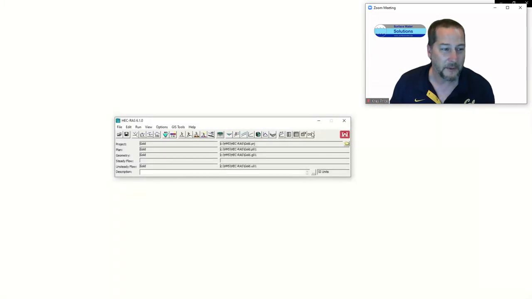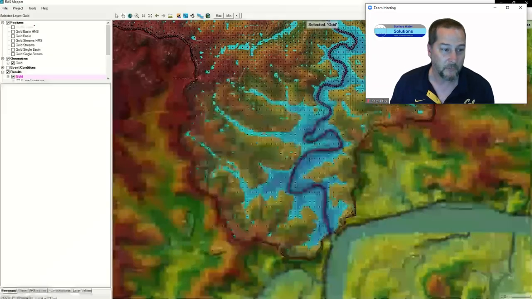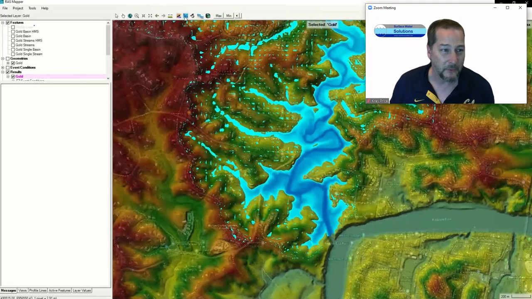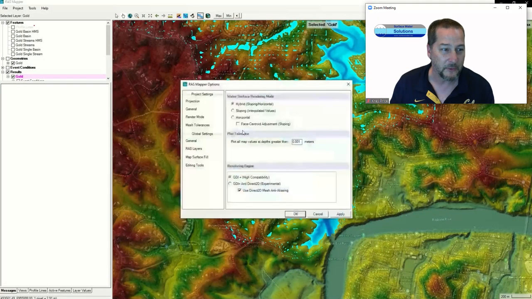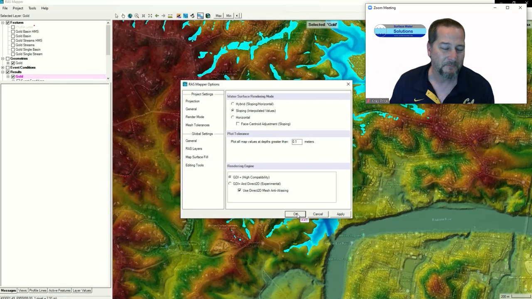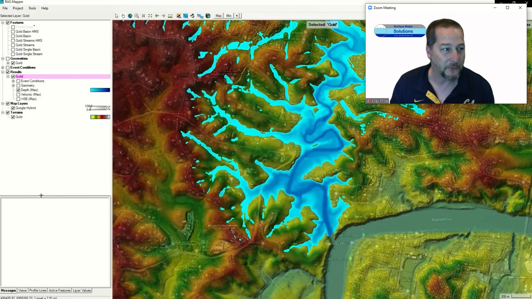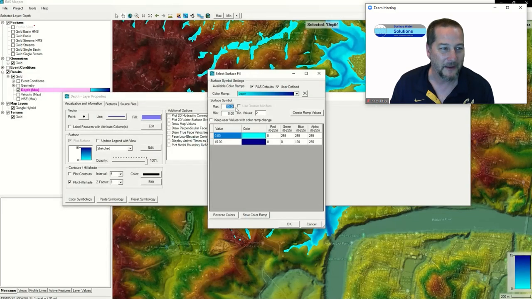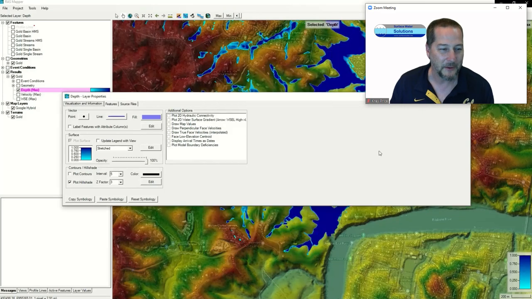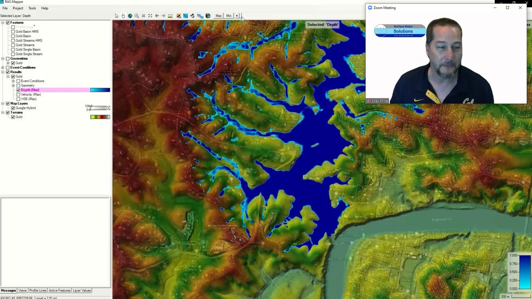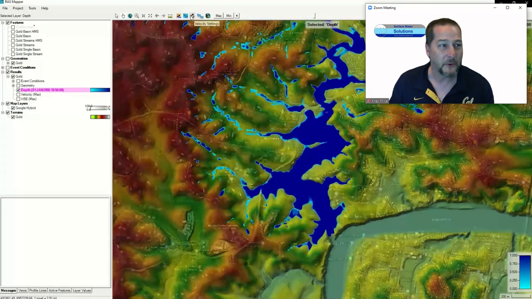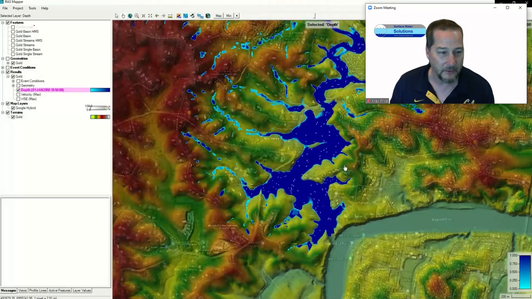And when we do that and come back in again, you'll see that these depths generally will pop back in. So there are my depths. Rain on grid does tend to accumulate at each of the computational grids until you smooth it out. So I'm going to slope it here and give it a 10-centimeter threshold for display. That just helps it look a little better. I'm also going to change the 15-meter default, which is really high for depths, especially in a rain on grid model. We'll make it a 1-meter depth so the dark blue shows up really well against the particle tracing arrows. So I'll turn on particle tracing here, and you can see the flow going down and out the boundary condition.